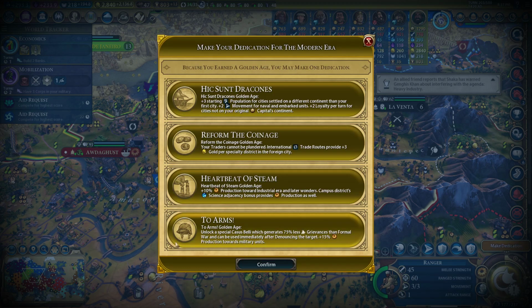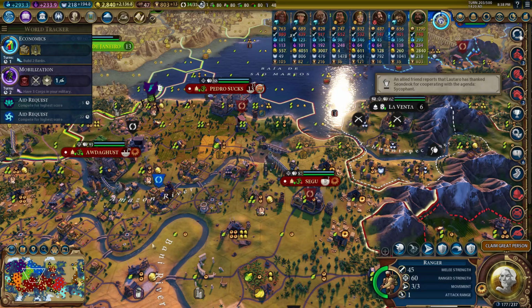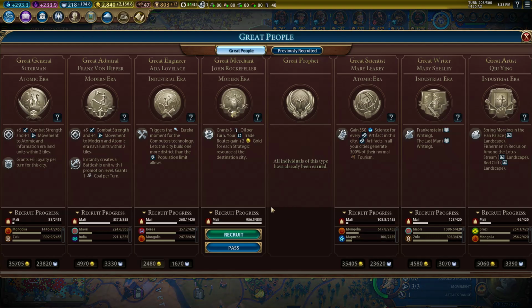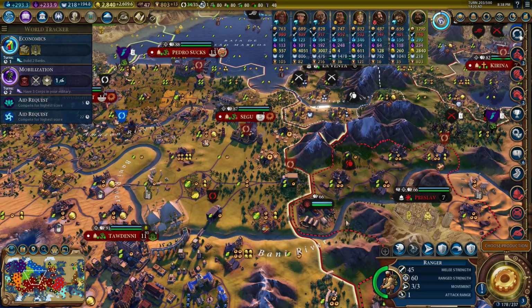We get to choose one bonus. And that bonus is going to be reform the coinage. Your traders cannot be plundered. International trade routes provide +3 gold per specialty district in that foreign city. Claim a great person. Who do we have? John Rockefeller. Ooh, and it's going to make our trade routes better. Don't mind if I do, Mr. Rockefeller.